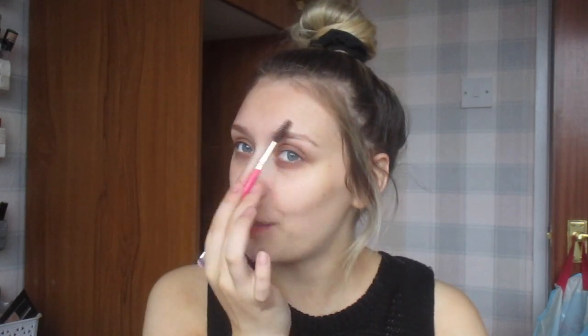I had a meltdown because last night I was tidying up and cleaning around, and I don't know what happened, but my NYX brow pencil is broken. So I'm hoping that I like this brow pencil because I have nothing else to use. I ordered one from Morphe, and finally it's been shipped. I've got a funny story to tell you about Morphe once it comes, and I'll do the video and discuss what happened.